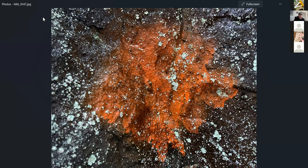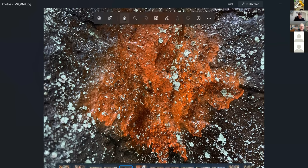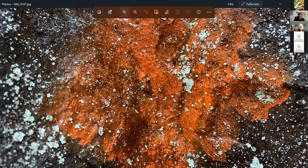Yeah. What was that, Susan? Cyanobacteria, is that? I used to see something like this on the tombstones next to where I used to live. That's what I was thinking. It might not be a fungus. It could be some other type of microbial culture.